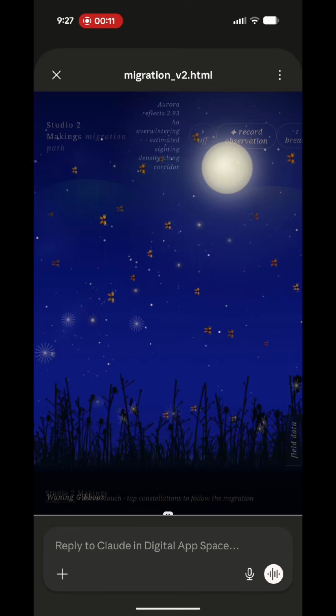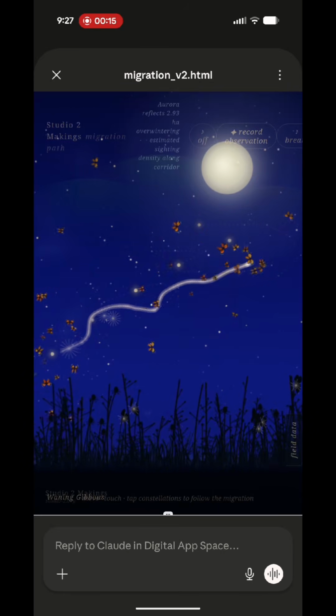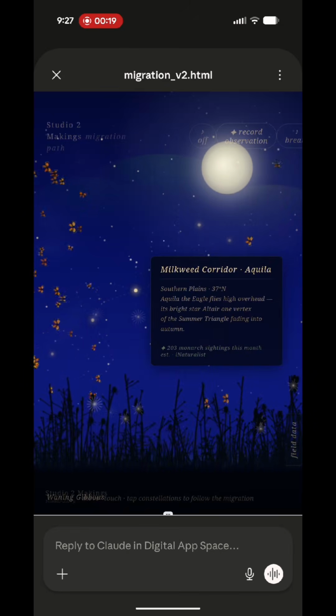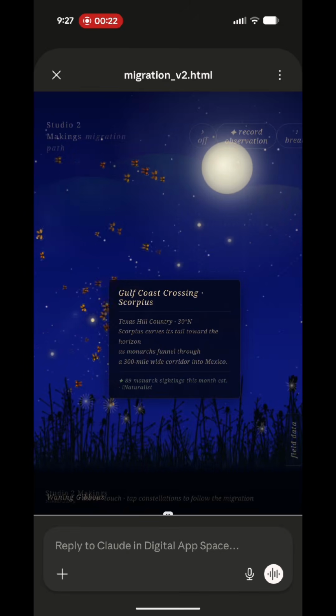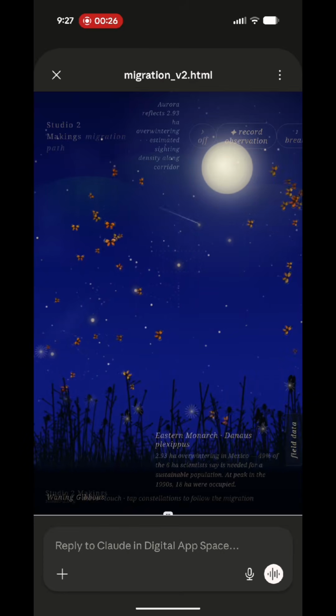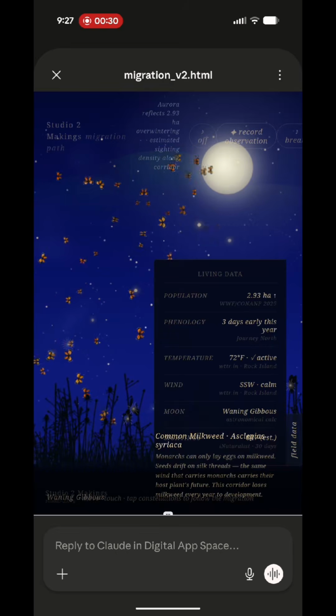And this is a peek at the mobile app version, so you can get a closer look at the details of the sky and the cards and the monarchs. But as you can see, this needs a lot of work still. Things are not properly aligned in the mobile version, and that's because mobile and web apps are essentially two separate programs that you're making.